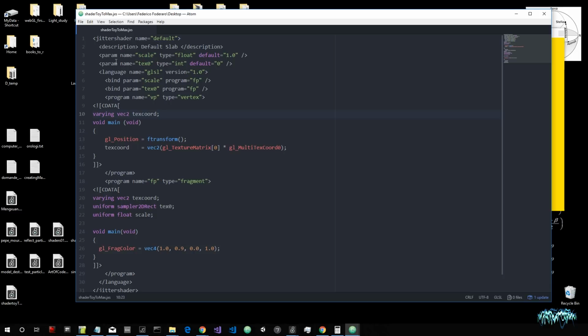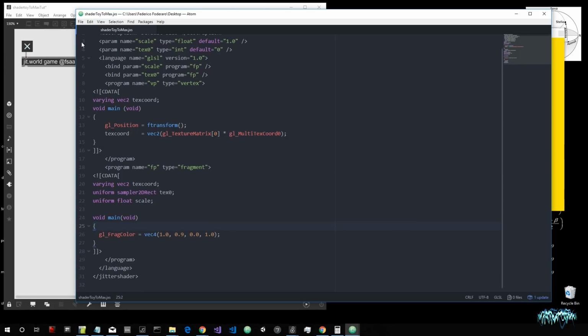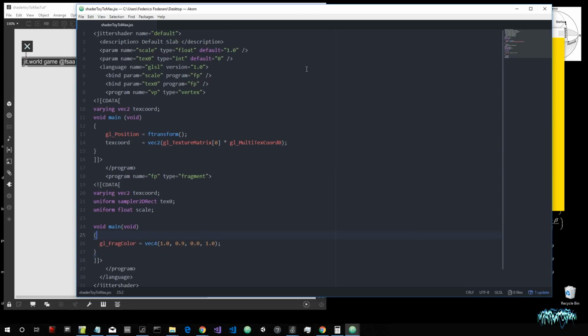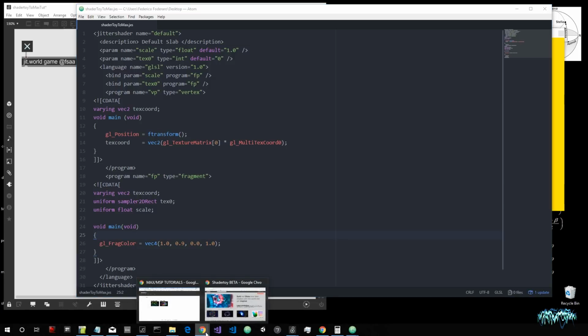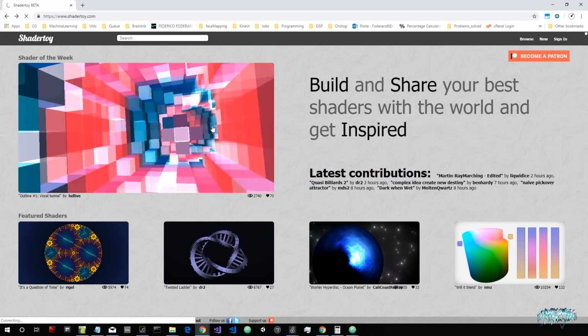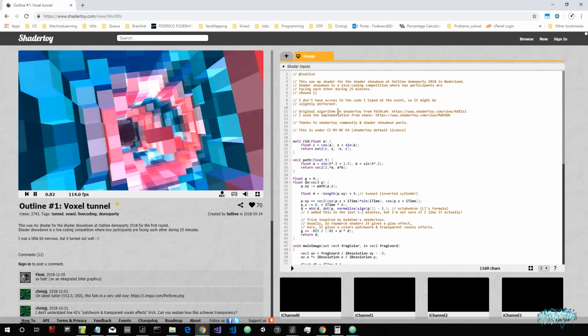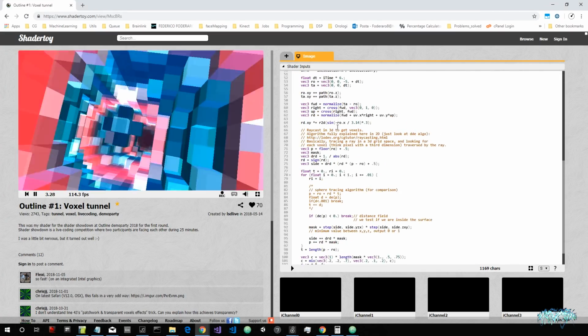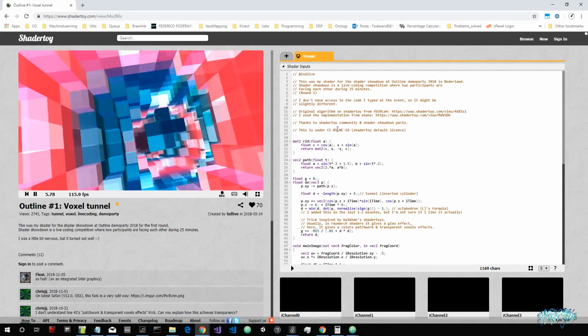So the stuff that is relative to the JXS Max wrapper is not highlighted, but everything that is relative to the GLSL syntax is highlighted, like vec4, varying, and so on. Now, yeah, we can edit this shader from this Atom editor. Now, let's go back to the ShaderToy website. Let's just pick a shader. Let's pick, I don't know, let's just pick the first one, okay? And okay, so it seems quite okay. We should be able to translate it without problem to Max.